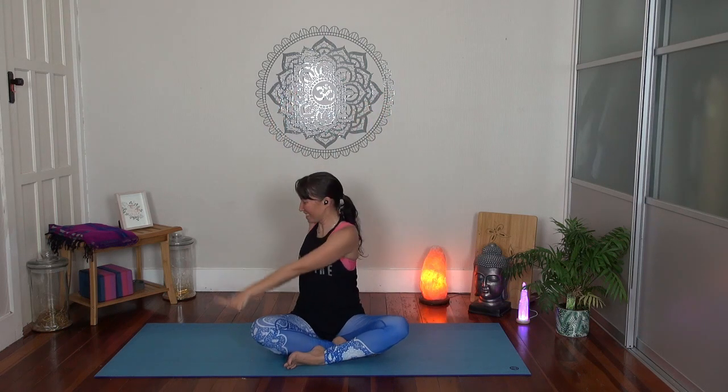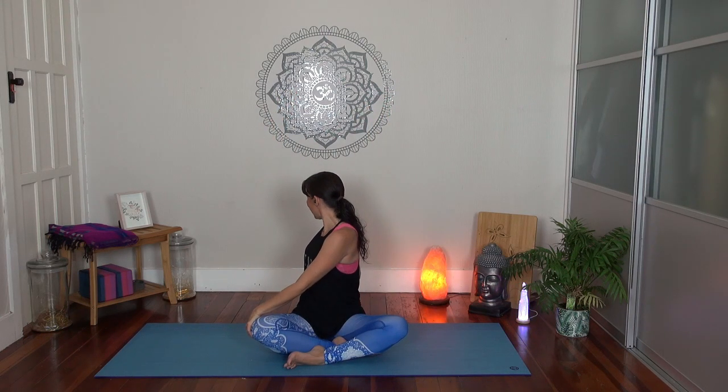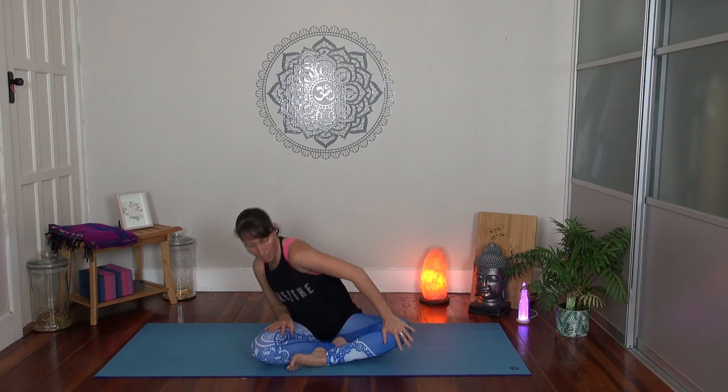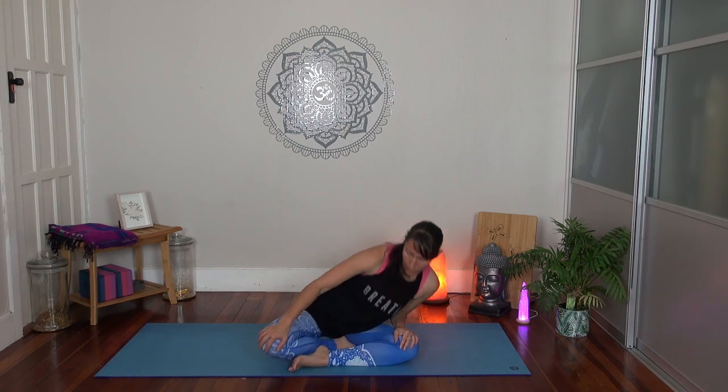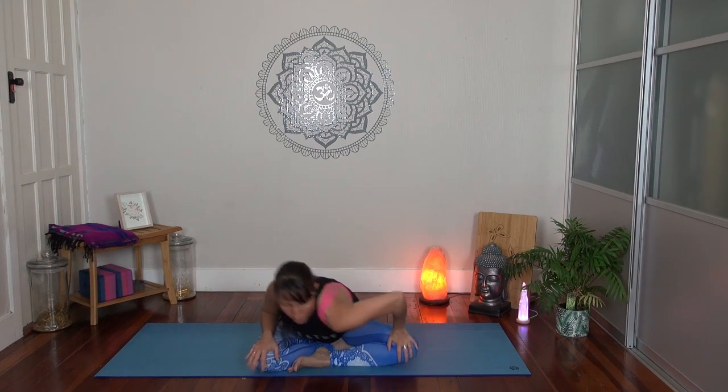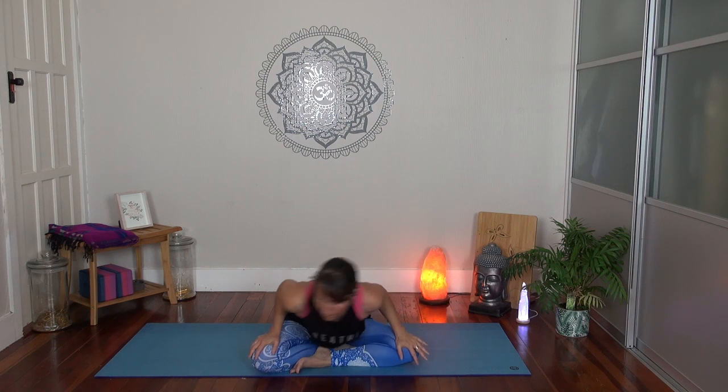Inhale, come in, come up. And exhale to the side. Breathe in and lengthen. Inhale back to center. Hands on your knees. And allow yourself to roll around those hips. Breathe in and find your way through the lower body. Roll back the other way.